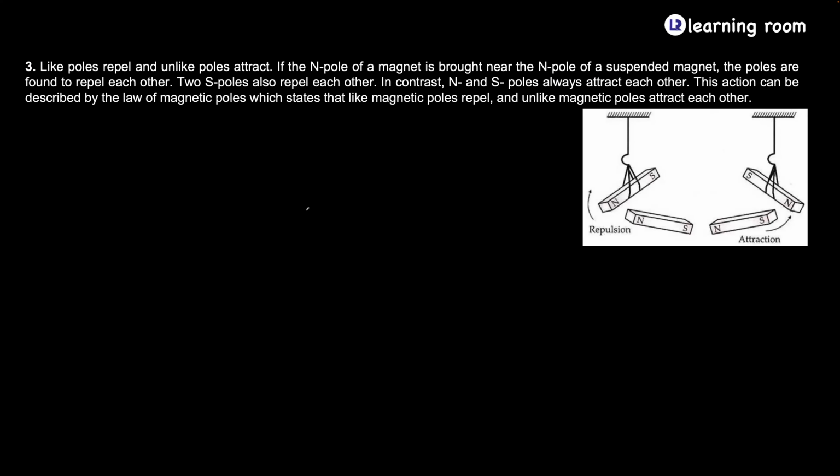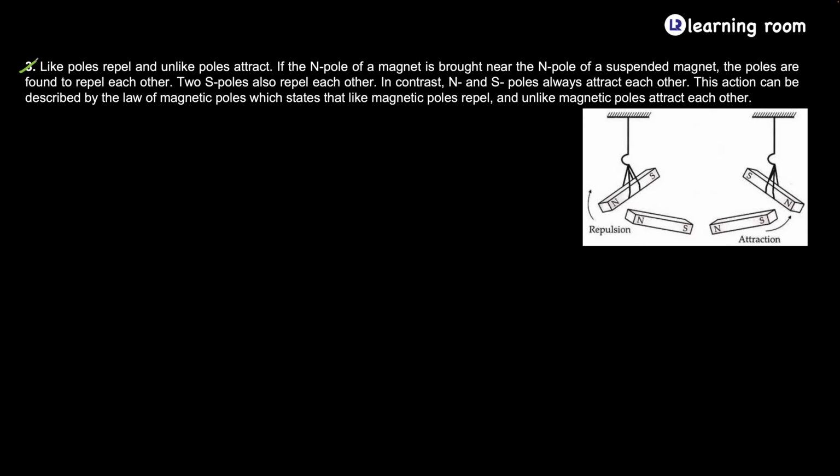Right? Next. See, this one is known to you. Like poles repel and unlike poles attract. This I've already shown. There is nothing much to show. See, let me take, I don't know which is north, which is south. It's not given here. But one thing I can test is this south pole. It's getting attracted. This is getting repelled.